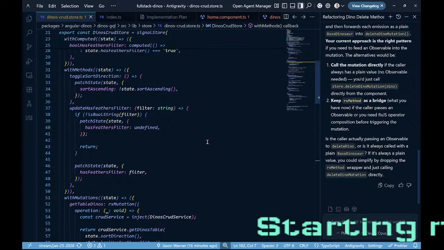Maybe not such a big deal. But every time somebody wants to use update has feathers filter, now they've got to think through, okay, do we have something that does this for us automatically? Is there a function I can wrap this string with that I can pass to has feathers filter that's going to do what I want it to do? Am I going to have to build something myself?